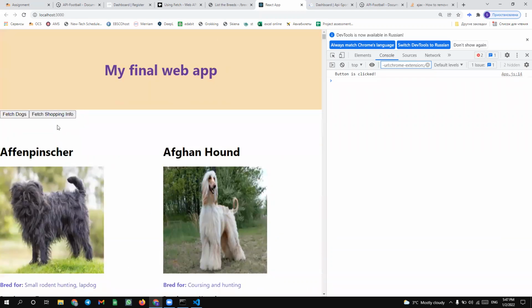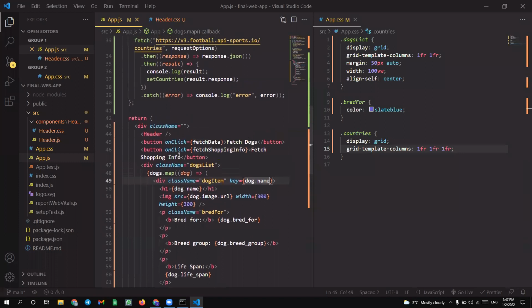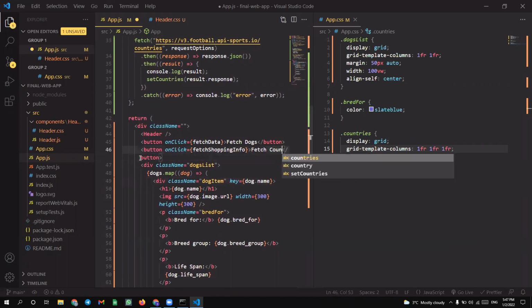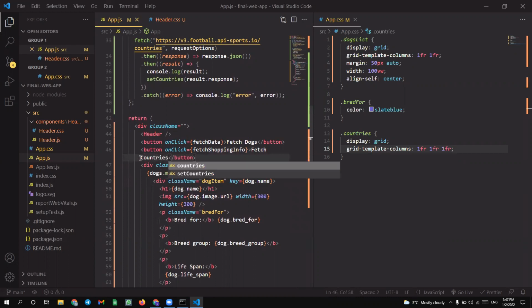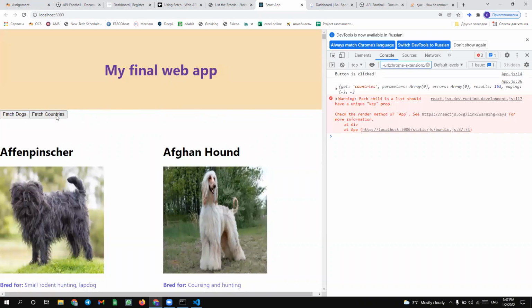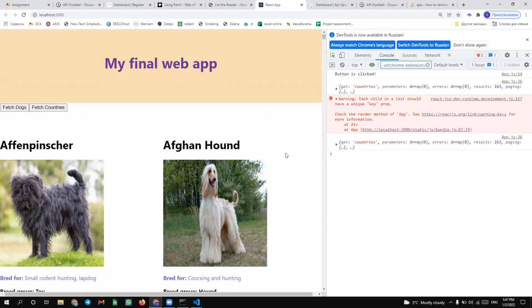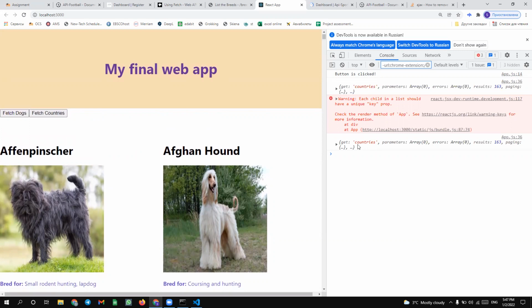And fetch shopping info. Let's change the button text. It will be fetch countries. When I click fetch countries, I will get an error also. Yes, key prop.